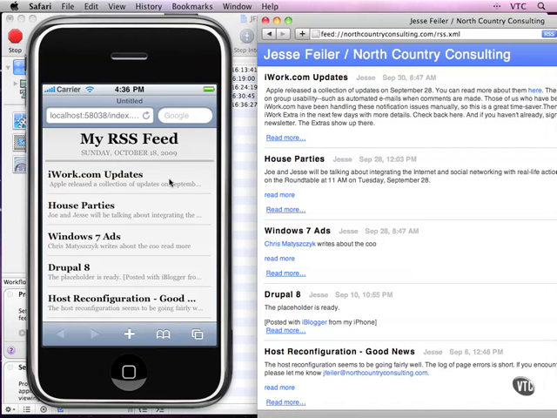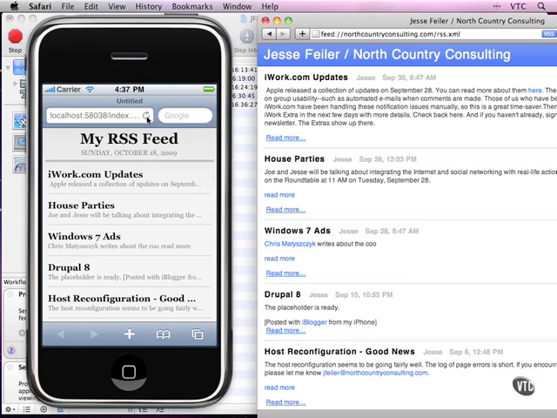If I wanted to, I could add another item to the feed, and we could refresh this page and make certain that it had added here. But that's really not worth doing, because it's very boring. It works. The main thing is to make certain that you can get to the feed. We did. We pasted the URL in, and that's all we need to worry about.